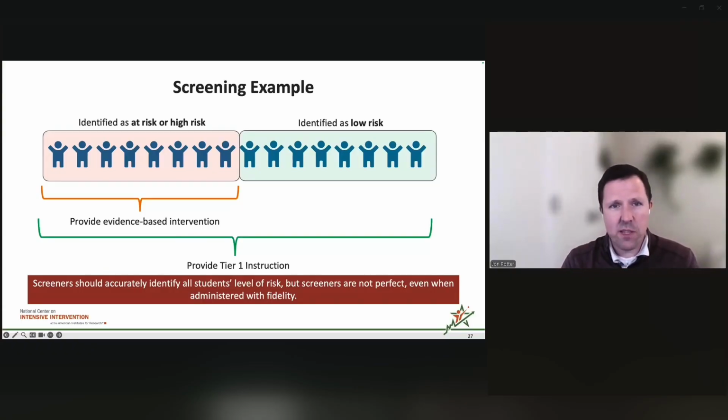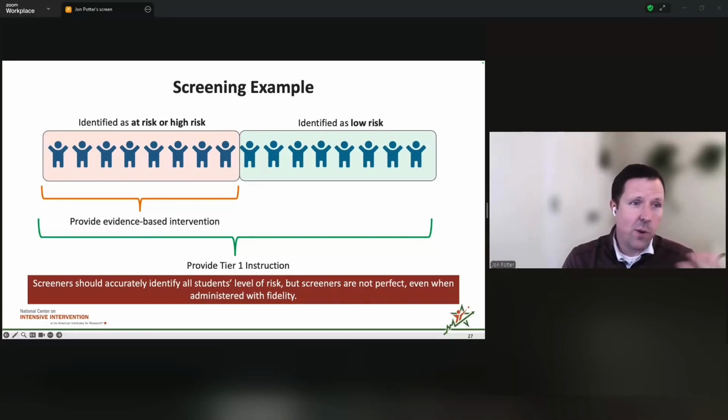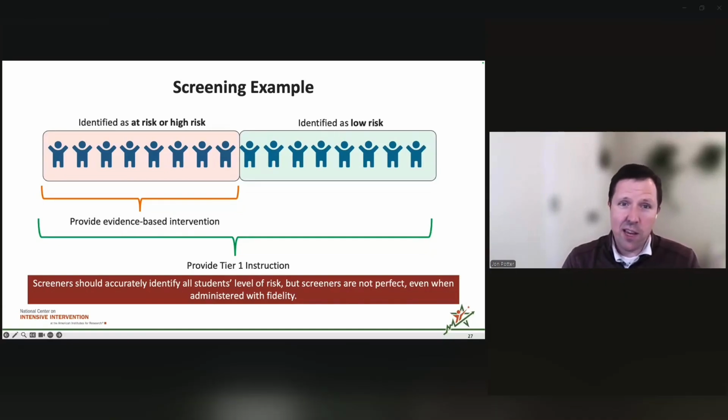There is no assessment that is perfect and 100% accurate all the time, because there are things that you just cannot control for, even when you do it with fidelity. You cannot control for if the kid's having a good or a bad day. You cannot control for if the passage they're reading is something they really like versus don't like. I had a kid who was not a proficient reader, really struggled quite a bit, but she loved horses. We had a passage about horses, and she killed that passage. She was just awesome at it.